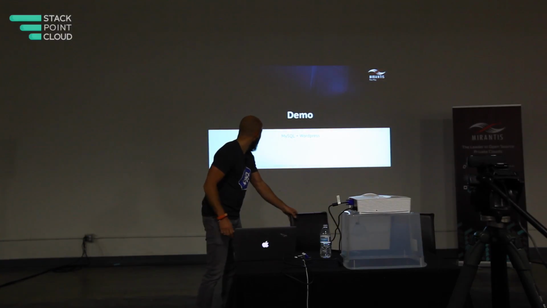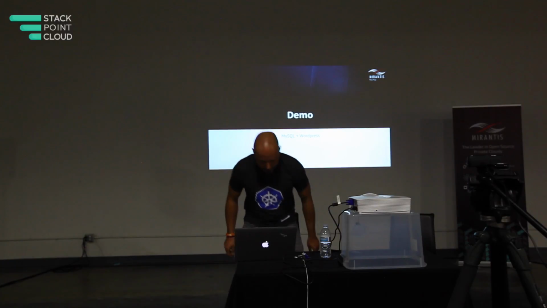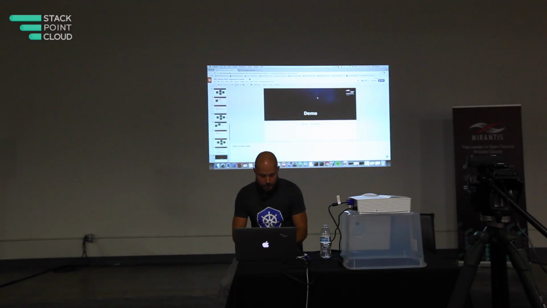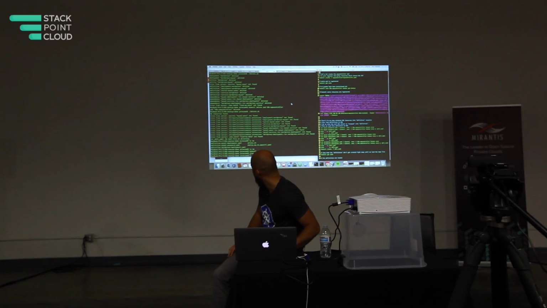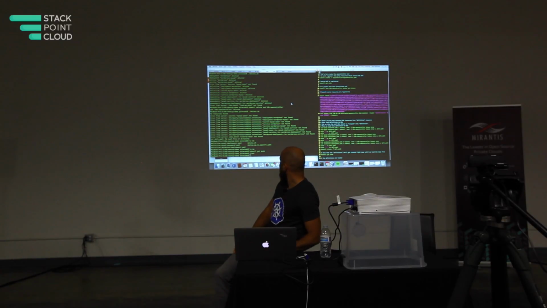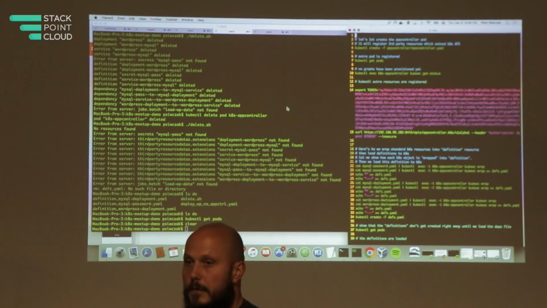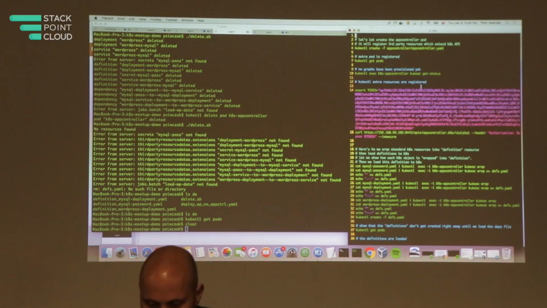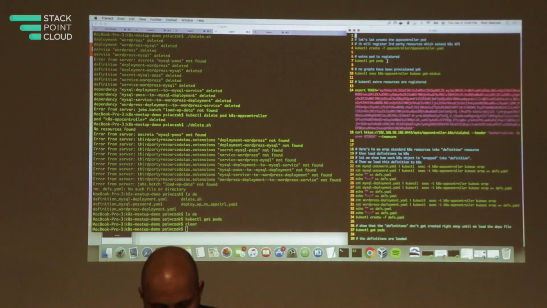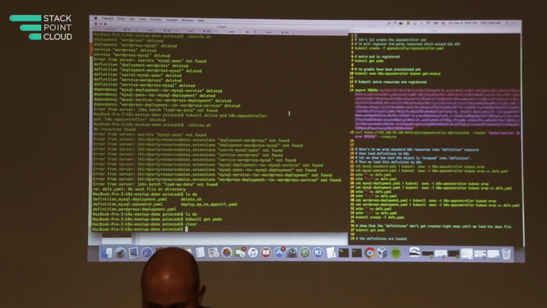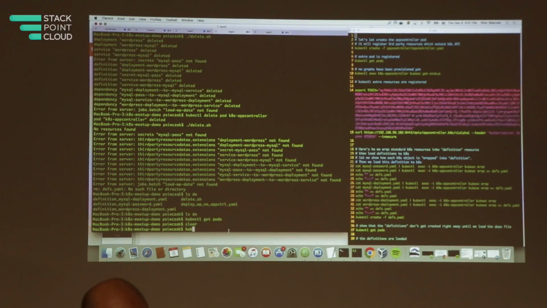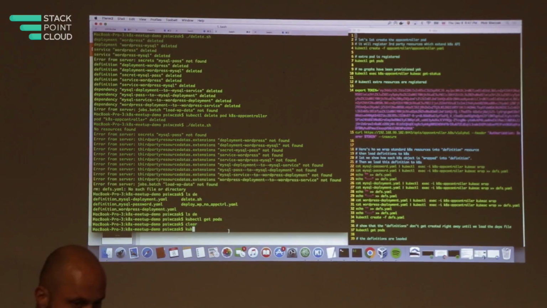Now there's going to be a simple demo of what I've just told you, so you can see how it performs in action. I hope everybody can see my screen. Are the letters big enough for you guys? Okay. On the left, I got my main window. On the right, I got my script, so that I don't need to type everything. Let me just adjust it a little bit. Maybe it should be better.